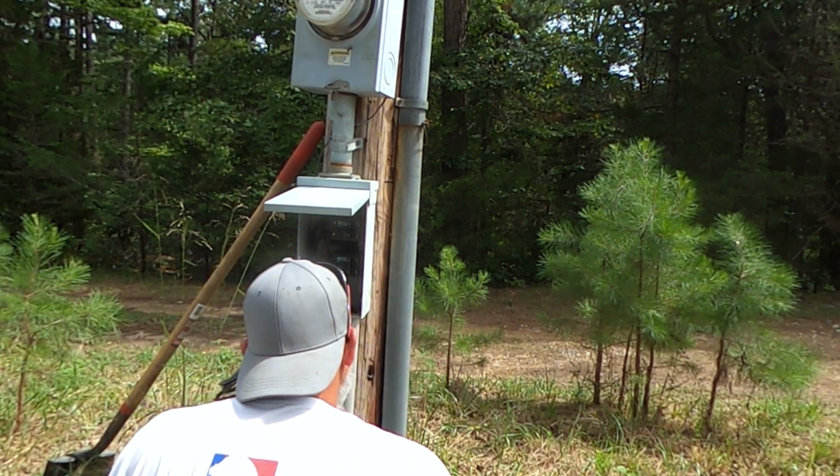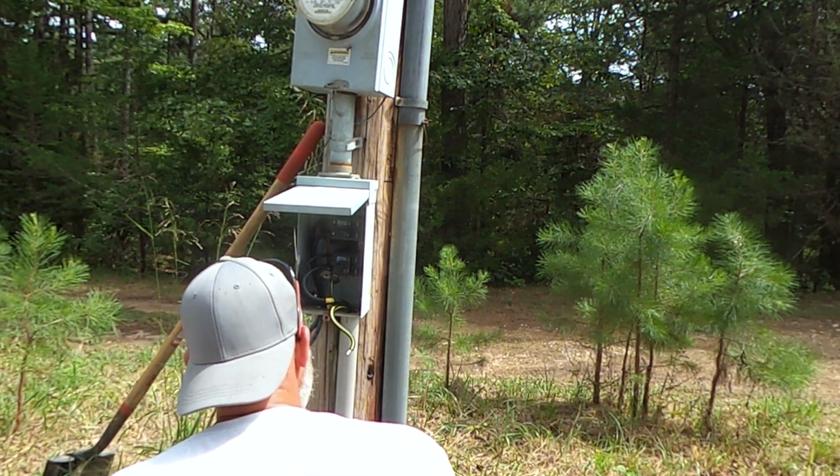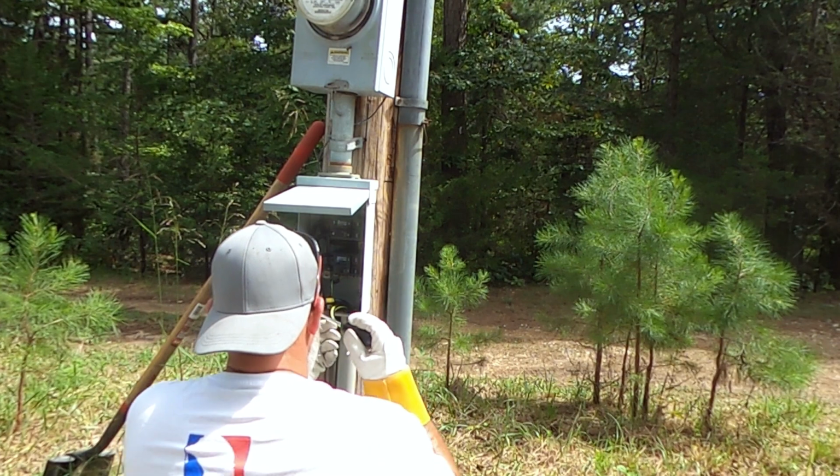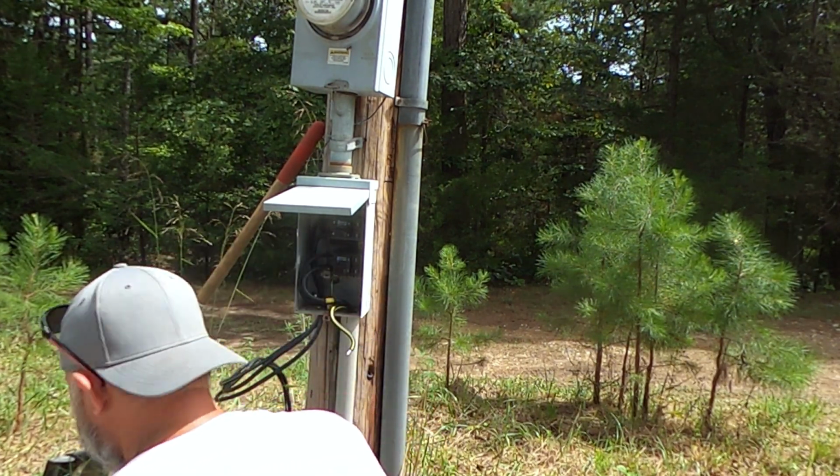You want your other flathead screwdriver? Oh, I want my other what? Flathead screwdriver. This one? No, it's too wide. Maybe this one.